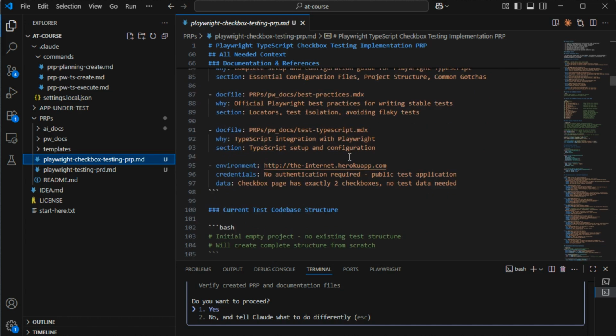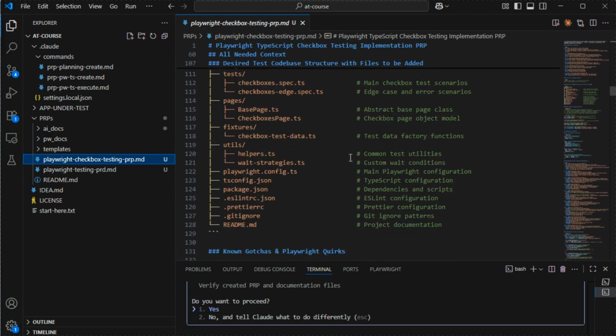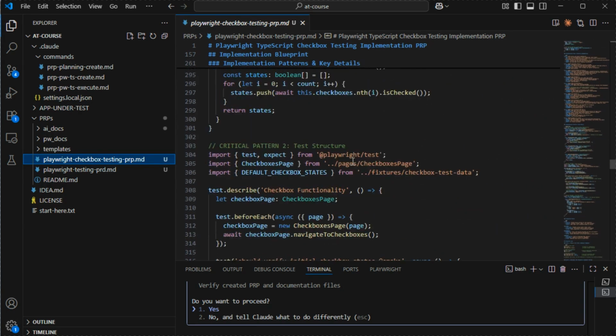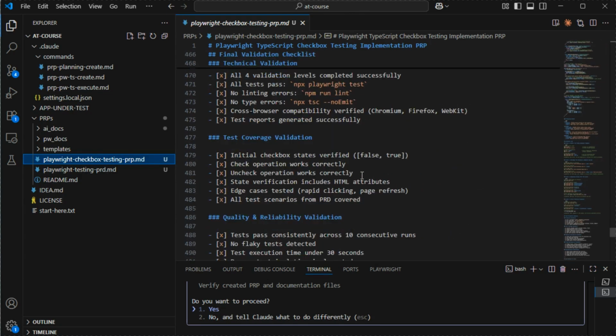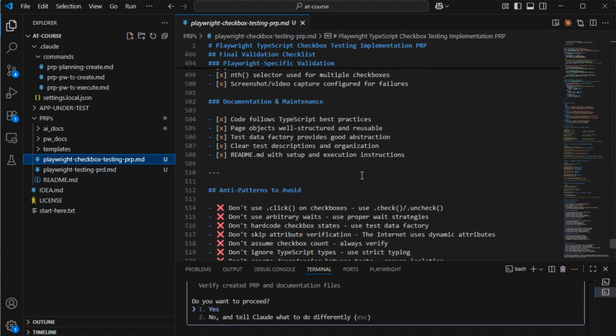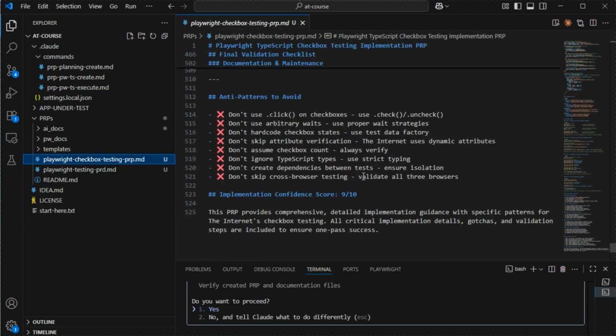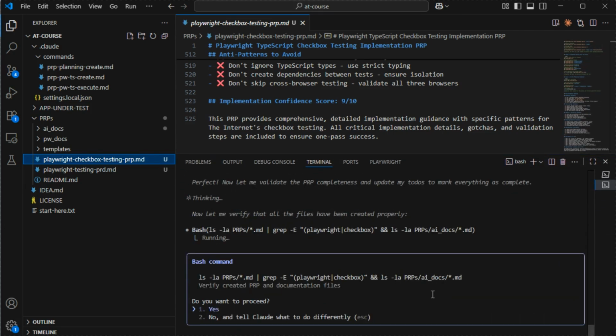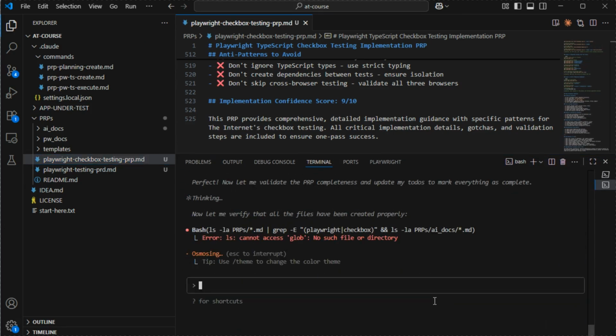This is a really detailed document with the file structure, page object model examples, gotchas to do with checkbox testing. Now you can review this, scan it, update it, modify it, correct anything that you find needs changing. But for the purpose of just this initial example, I'm going to accept everything that is detailed in that document, and we can move on to the final step, step 3.